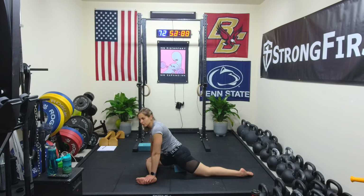All right. We are going to do one set of PAILs and RAILs, but then the rest will be control, okay? So we're going to create a little bit of range here. So stay at your end range. You should be in the stretch. And we're going to start our PAILs contraction, driving our ankle towards the floor, trying to make that ankle heavy. 20% effort. 40, 60, 80. Greatest effort. Drive through the floor.